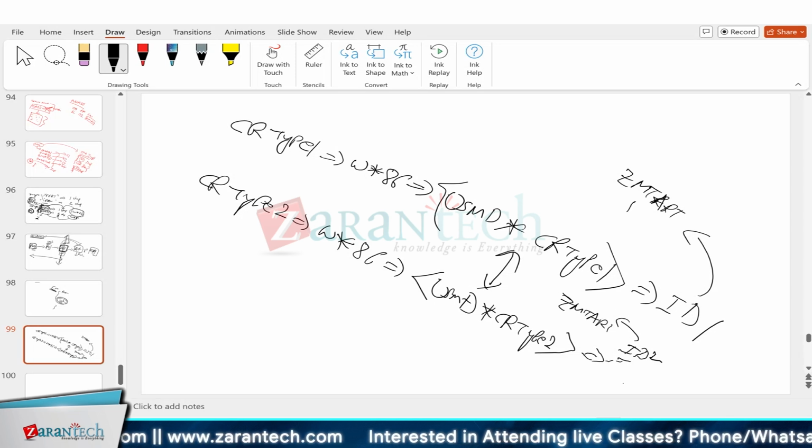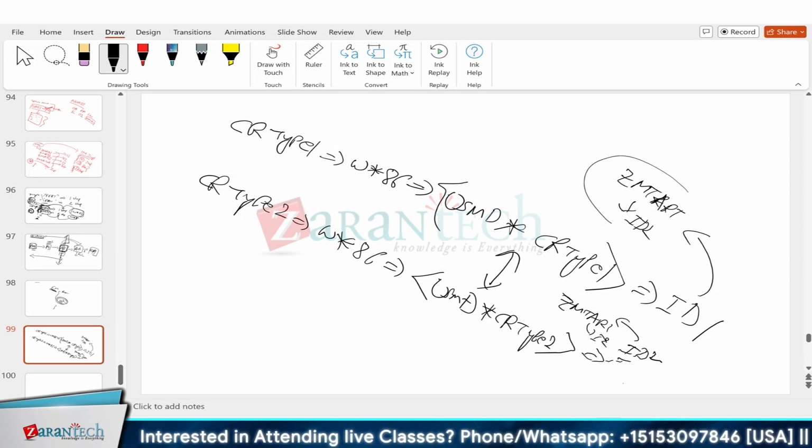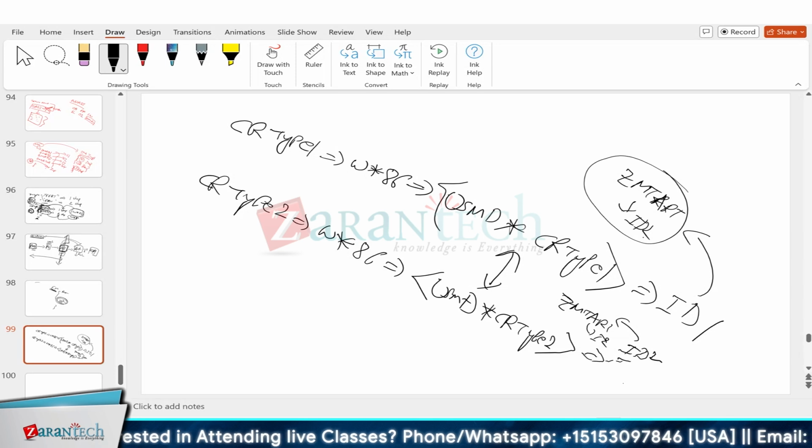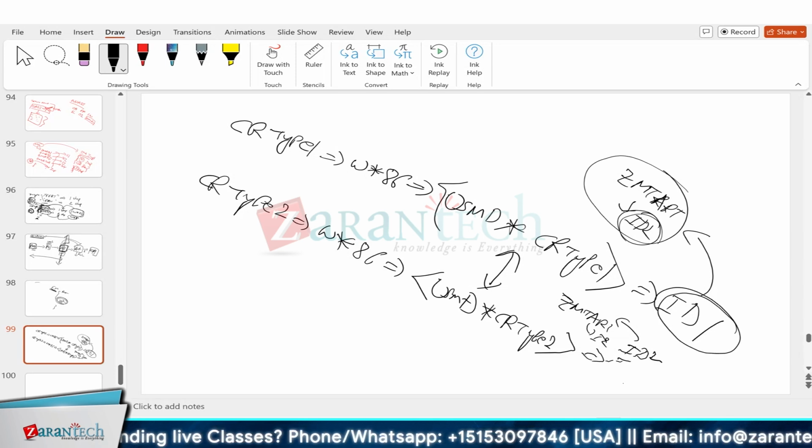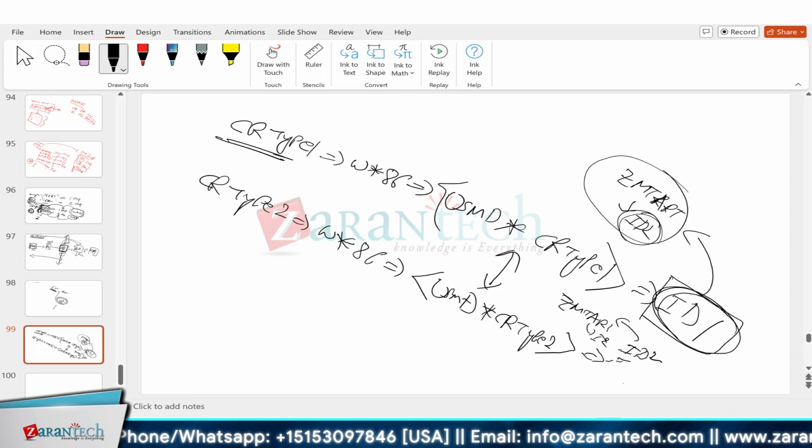Each will have one ID, and here also it generates some ID2. Now if I want to read this expression ID, first I need to know under which application I need to read. That's why if I pass my CR type, it will return me this application. From there, under this application, I can read any IDs, any variables.